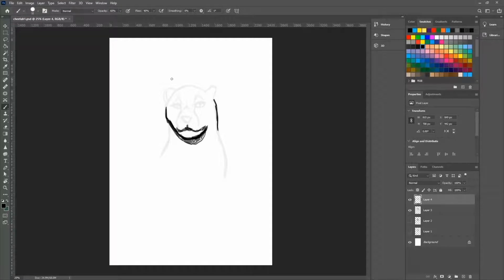Their face structure is a little bit different, and if you can get those features right, you can definitely give him that cheetah personality, that cheetah look, and that's what I find important in this.